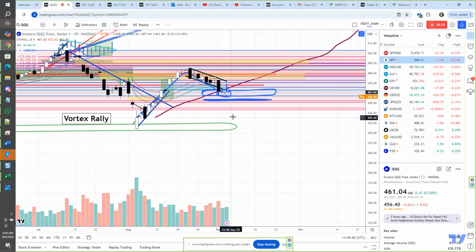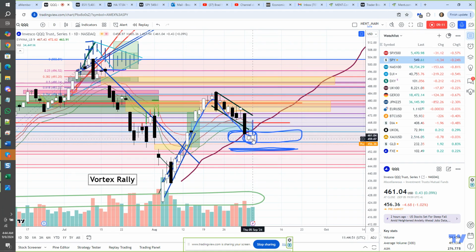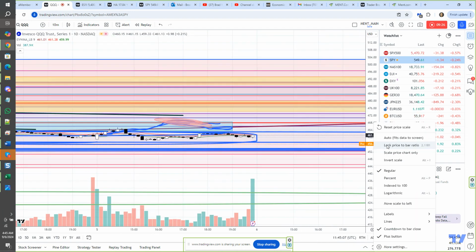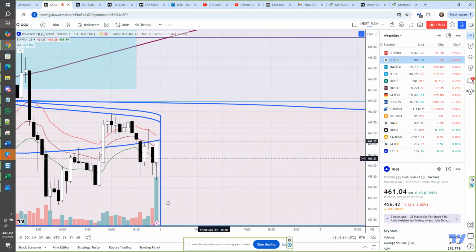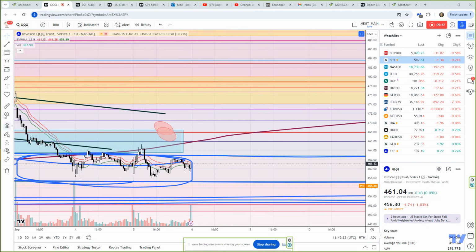QQQ had a fairly solid basing pattern just below this gap window. This is a daily chart. You can see right down here, we're basing into this 459, 460 area, really getting these nice little consolidation patterns. And again, I would expect today's activity to be very similar to what I showed you with that top down pattern. What we're looking at with a flat down pattern with the topping pattern combined would be a possible roll back up into this area, moving into kind of a flat down pattern, kind of like that. So that's kind of what I'm looking for today.